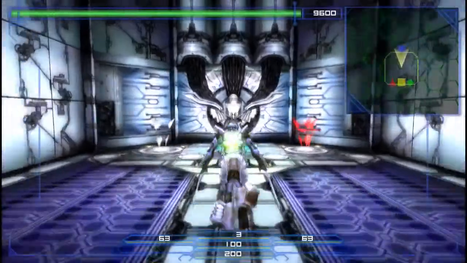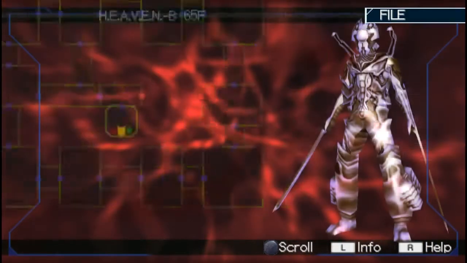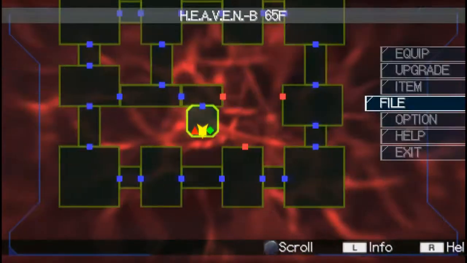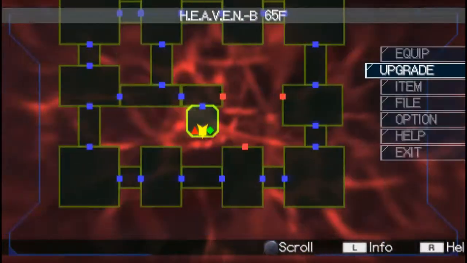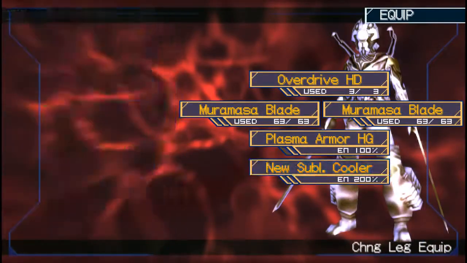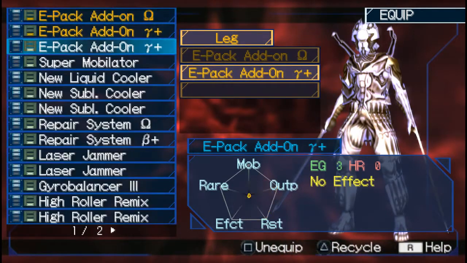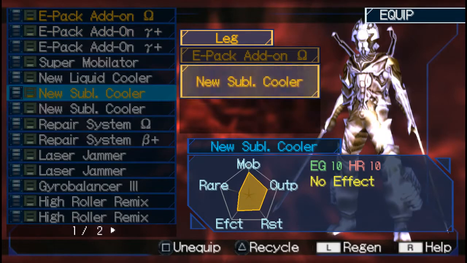Alrighty, I'm gonna make an extra save here, and I'll see if I can lure out any other rare weapons and whatnot, but I'm gonna do that later. Check and see if I can upgrade anything else. I can. Keep the high linear and stuff on. Keep what I got. I will, however, replace my energy pack. And that did not replace as I had expected it to. There we go.